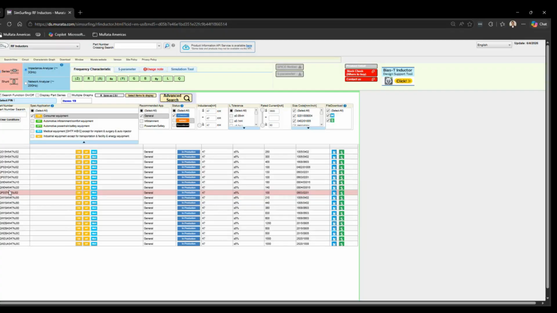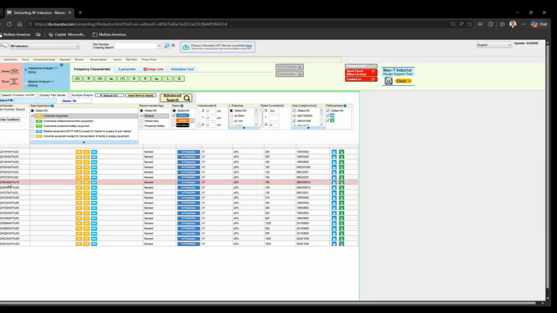You want to find out, okay, what are the self-resonant frequencies for these inductors, since that might matter to my tuning circuit or application. So you have all these options. And then you have these different part number starts. So these LQWs are wire-wound RF inductors, LQPs are film type, LQGs are multi-layer.